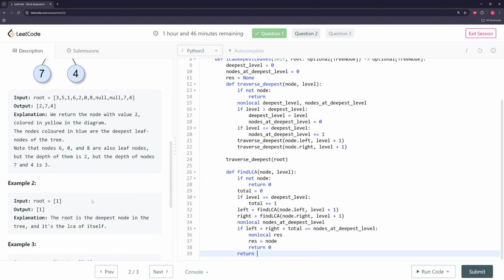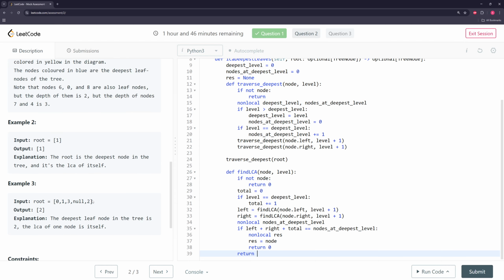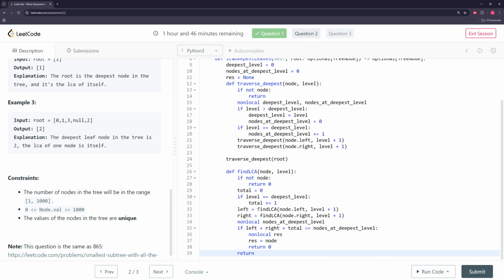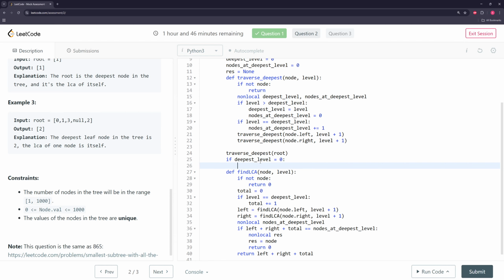Interesting. LCA of one leaf is itself. Wait. So 0, 1, 3, null, 2. What does that look like, actually? Yeah, so we'll just return this. I think this is fine. So I guess we can say here, if deepest level equals 0, then basically just return root, right? If there's nothing else. Okay.